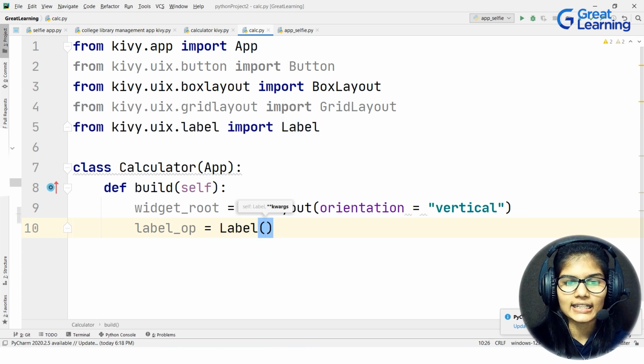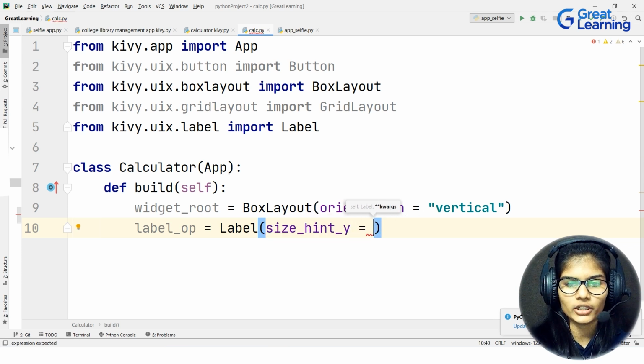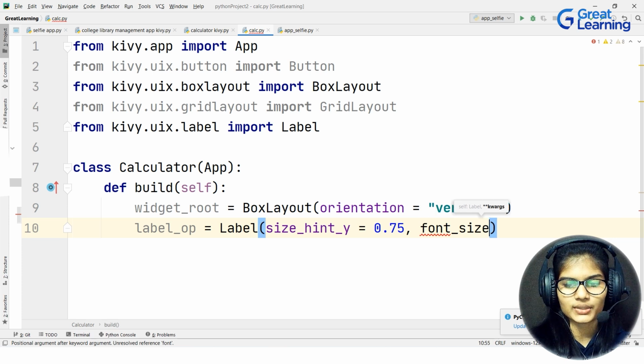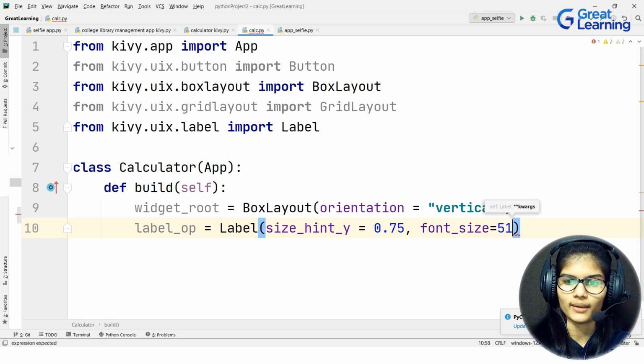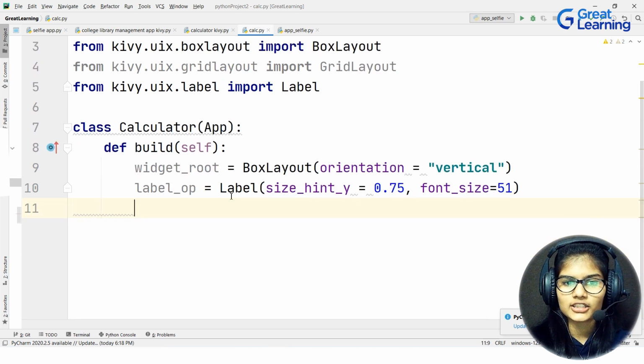Into the bracket I'll put the variable size underscore hint underscore y, and that's equal to, let's say, 0.75. This is the size of y. Next I'll put the font size: font underscore size, let's say my font size is 51. I just put that out.